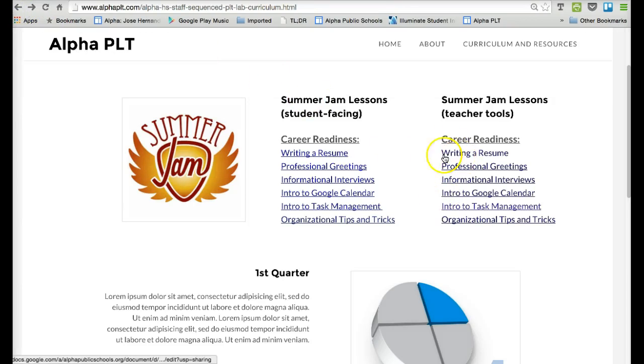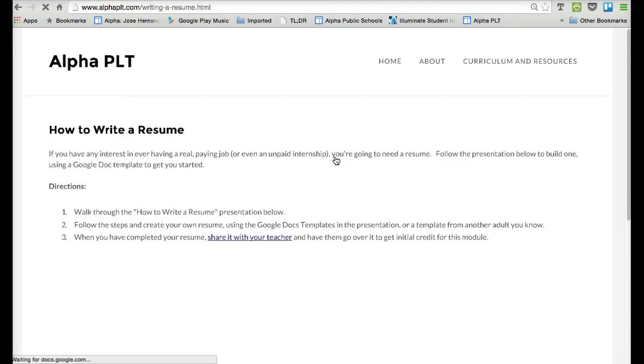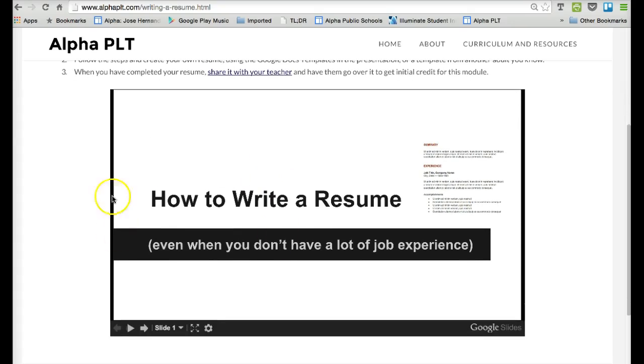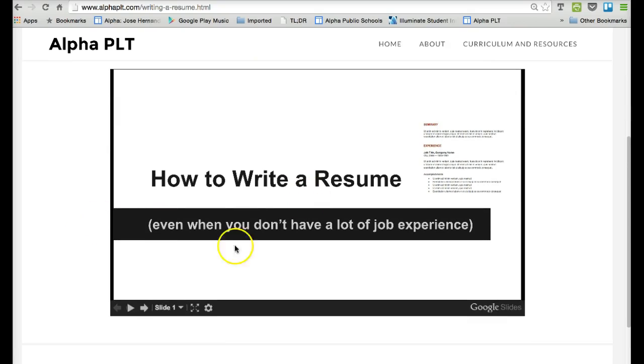On the other side, for that one, there is the student facing. And so what happens here is you notice that there's some directions for the students and the actual presentation is embedded on the student facing side, which means that this is meant to be something that the students walk through at their own pace. Now in the teacher guide or the teacher's facing description, it will tell you if this is something they should maybe be doing in family groups or in other kinds of groups together, or if this is something they're doing individually. In this case, this is one that they'll do individually.